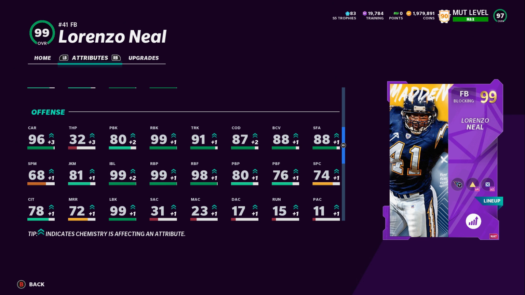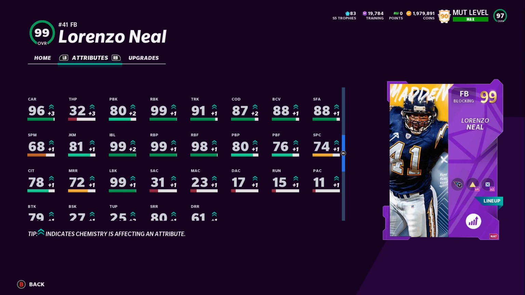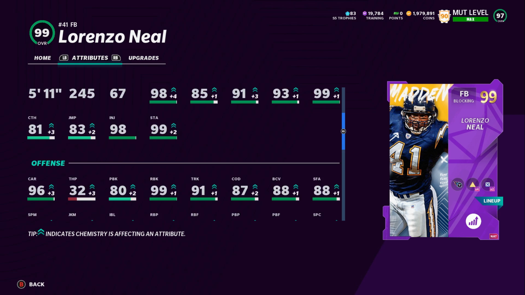So, yeah, 81 juke move too. This dude is versatile, man. 88 stiff arm, 88 ball carry vision, 87 change of direction, 91 trucking. My goodness, this dude can do it all. So, Lorenzo Neal gameplay. Hey, listen.